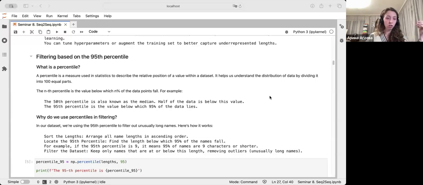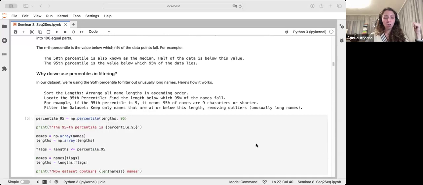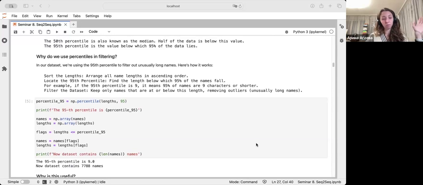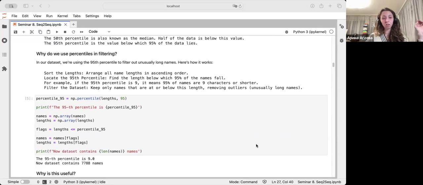You can refresh using this text. But yes, for filtering our data set, we will use the 85th percentile.